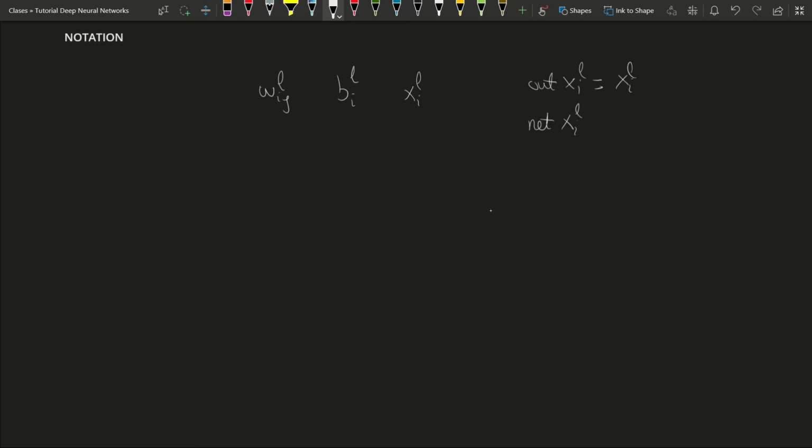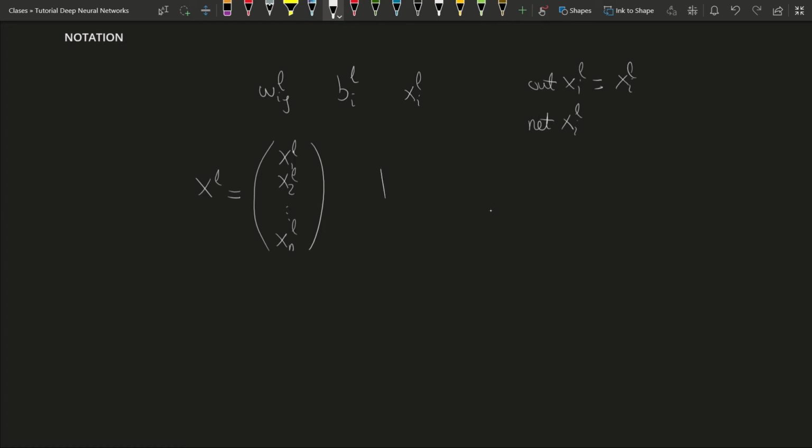So now that we know this, we can do this in a matrix form, okay? So we'll define the vector x of neurons, that will have all the neurons, and if the length of the neurons is n, it will have this form.